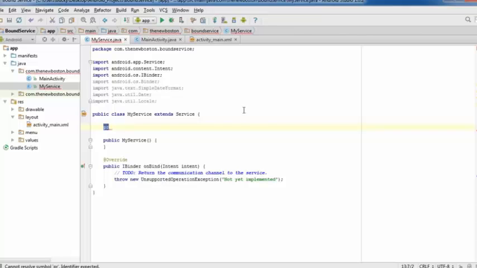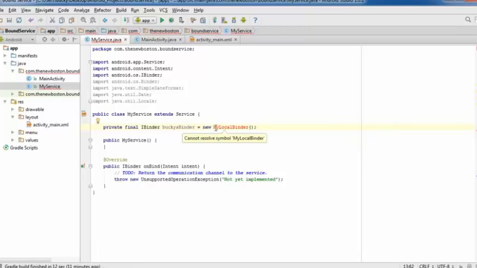we can first create an object that's going to be the binder object. So again, this is kind of like the bridge that's going to connect your app to your service, or your client to your service. So I'm going to go private final. It's an IBinder object. I'm just going to name mine Bucky's binder, and we're going to set it equal to new MyLocalBinder.